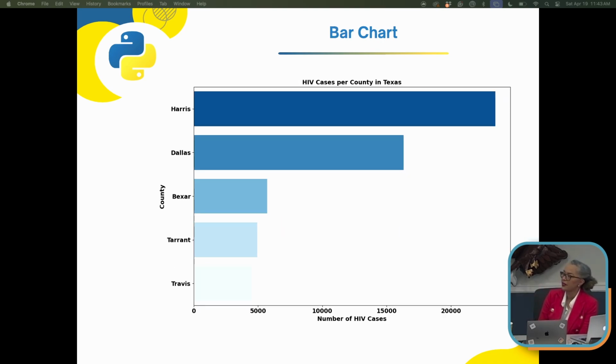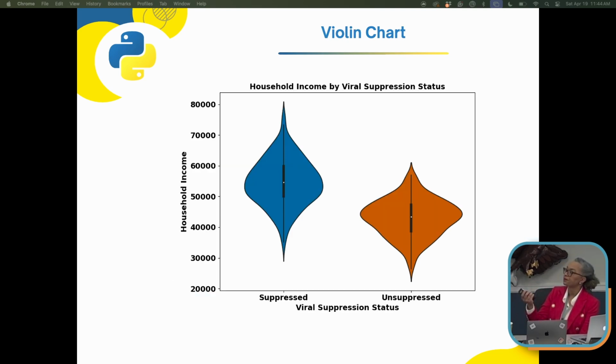Okay, so this is a horizontal bar chart. Before I showed you a vertical one, this is a horizontal one. On the y-axis I have my counties, and then I have my number of HIV cases. I basically just inverted the axes here, just to give another example of a type of bar chart you can do. Some people like these. One of the other things I did here is you see there's a gradient of color, and the gradient of color is mapped to the counts of people that are Black women living with HIV here. I'm sorry, total counts of HIV here.